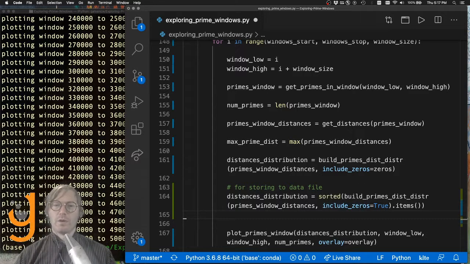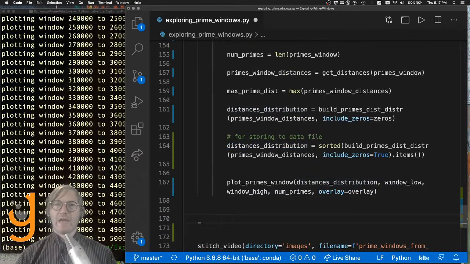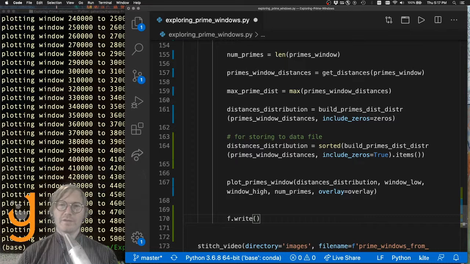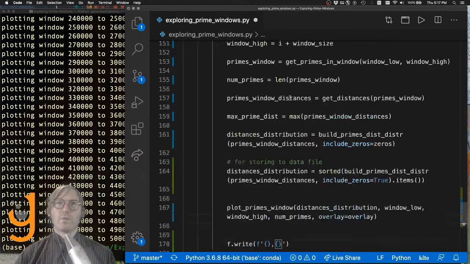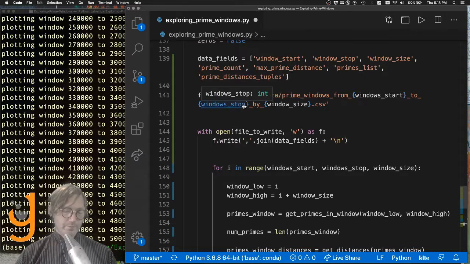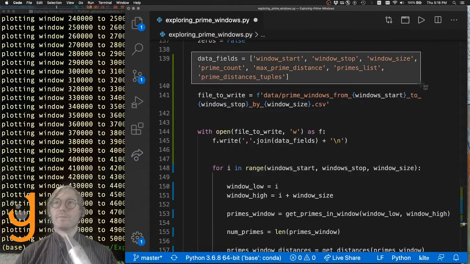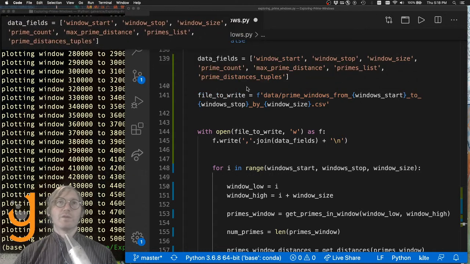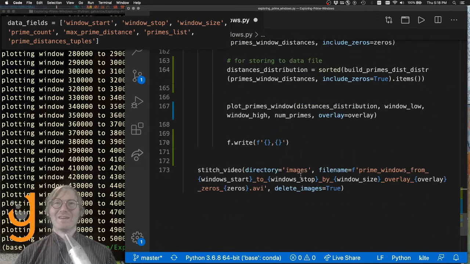Okay, so we've got this. And then the last thing we're going to do in this loop is we're just going to use the write method, and we're going to write lines. And we're going to separate them. So let's see what we wanted to write. We wanted to write all of these fields. So I'm going to take this, I'm going to set it over here, and I'm going to grab all of this. I think the names are different. That's okay. We'll figure that out.